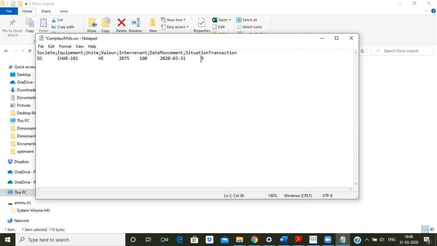Okay, so remember there won't be any delimiter after the transaction and even the value of 0. Ensure that each and every value is separated with the delimiter, such as a semicolon.